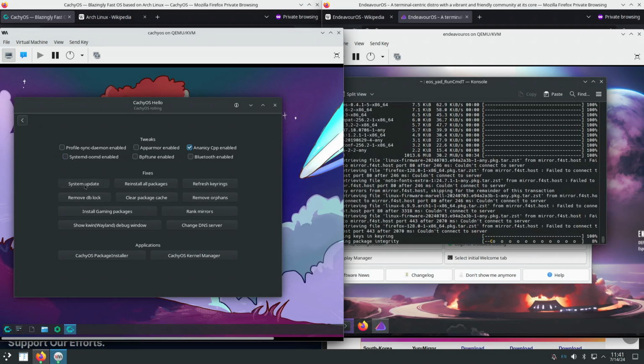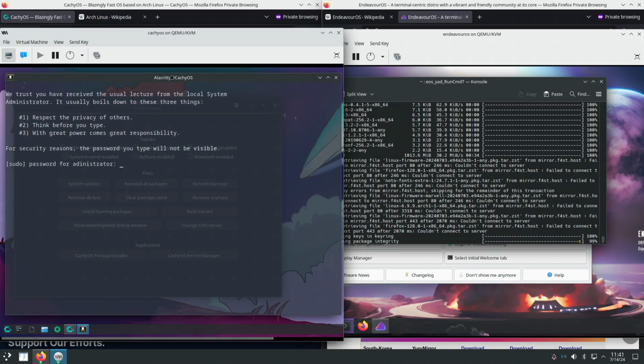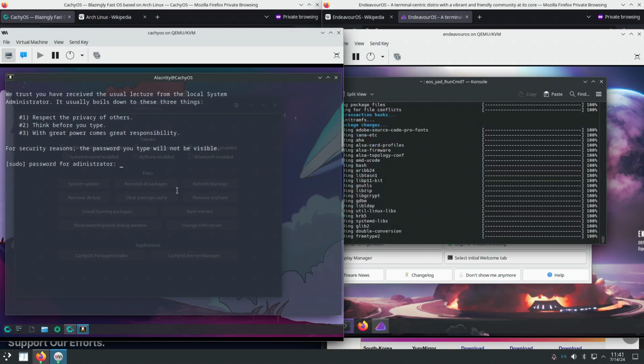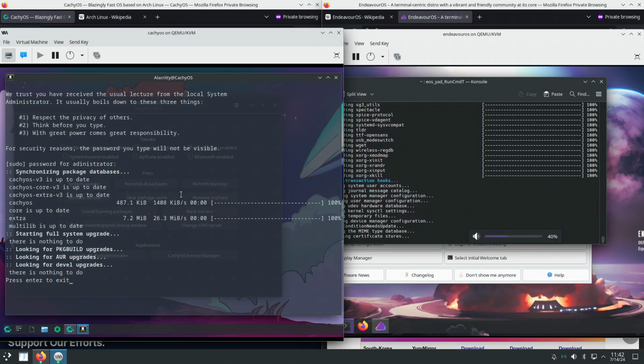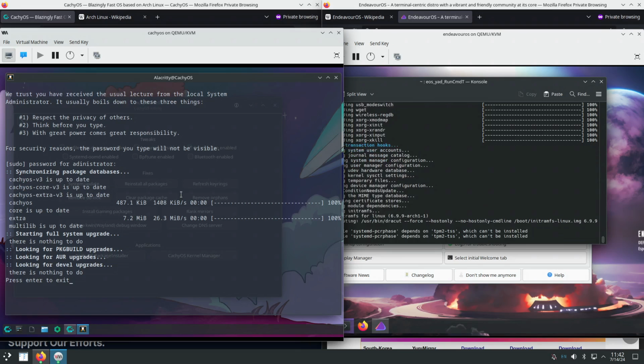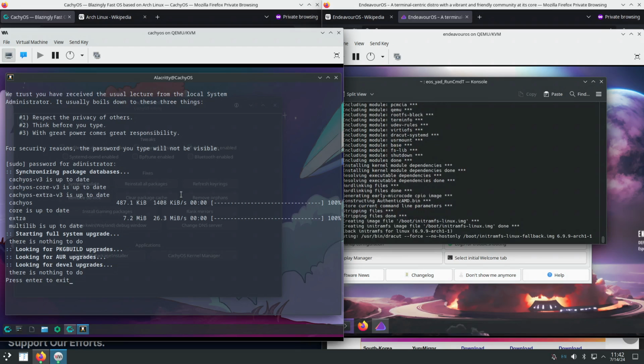Let's see if this system update button works. Alacritty terminal, not the default KDE terminal, which is Konsole. It doesn't say what command line was being used. Package build upgrades, AUR upgrades, devel upgrades, full system upgrades.